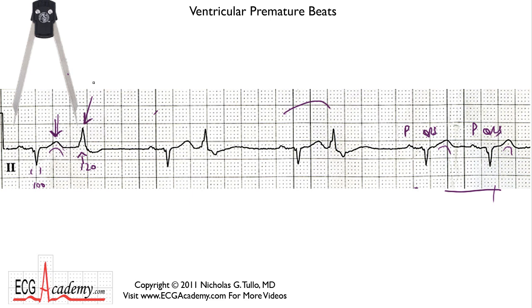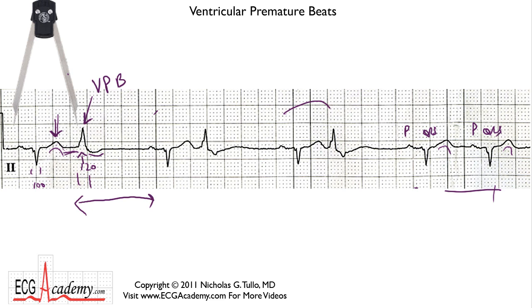which is arising from the ventricle. So this is your ventricular premature beat. It has no P wave in front of it because it came from the ventricle. It's a little bit wider than the normal beat, and it clearly looks completely different because it's taking a different pathway within the ventricle. It's not following the normal conduction system. You do have some bizarre-looking ST-T wave abnormalities, which goes along with the fact that the normal Purkinje system is not being used. What follows a PVC is generally a pause until the next sinus beat kicks in.